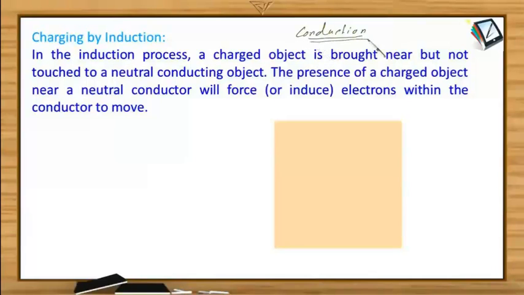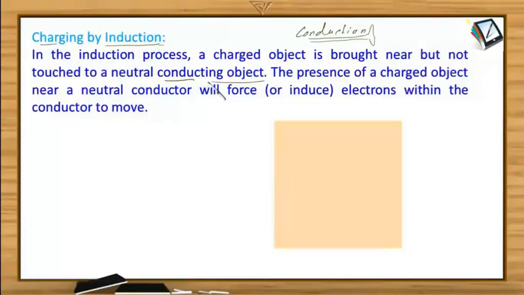So in the method of conduction, you will have to touch the objects physically, meaning the two objects must come in physical contact. But here I am talking about induction. Induction means action from a distance. Without touching the object, we are trying to induce the charge in neutral conducting objects. Hold on, I am talking about conducting objects. Conducting means the objects, the metals, in which there are plenty of free electrons roaming around inside the metal boundary.